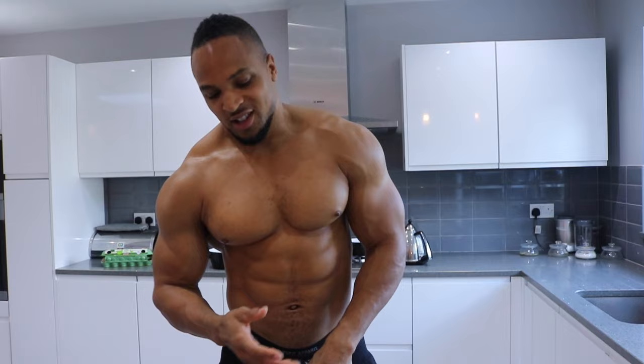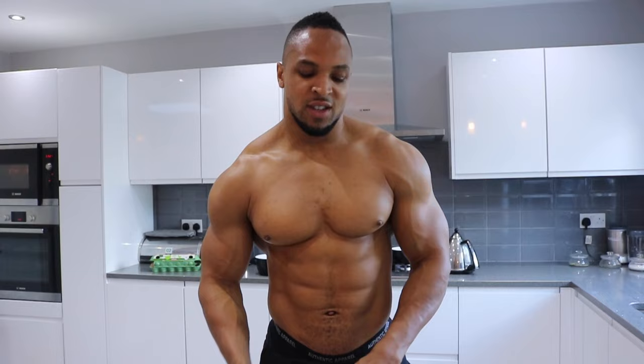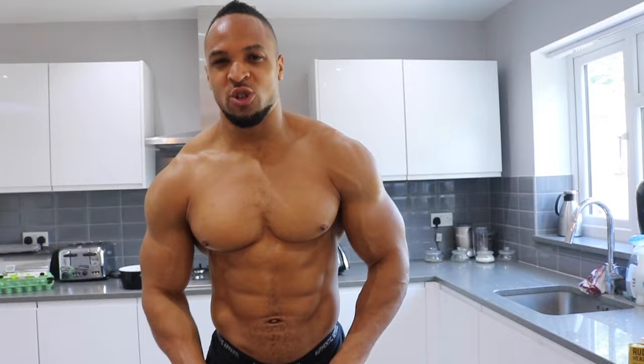You can also add whey protein or even casein in it if you want to, but today I'm getting my protein from my eggs, well, most days, and it tastes nice like this, and it's doing me good. I've actually put on a bit of weight recently. I'm not sure if you guys have noticed, but a bit of size, a little bit, but slow progress. Natty, obviously, natural, so it's not as fast as other guys. No discrimination, it's your choice what you want to do. But yeah, let's give it a little taste test again.